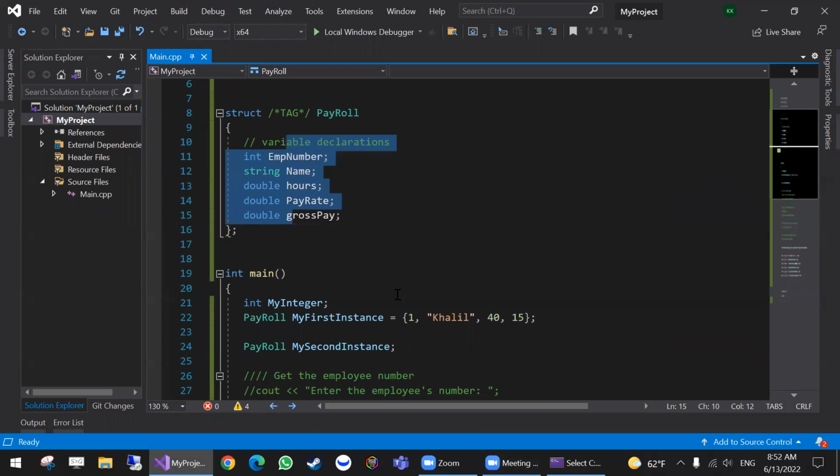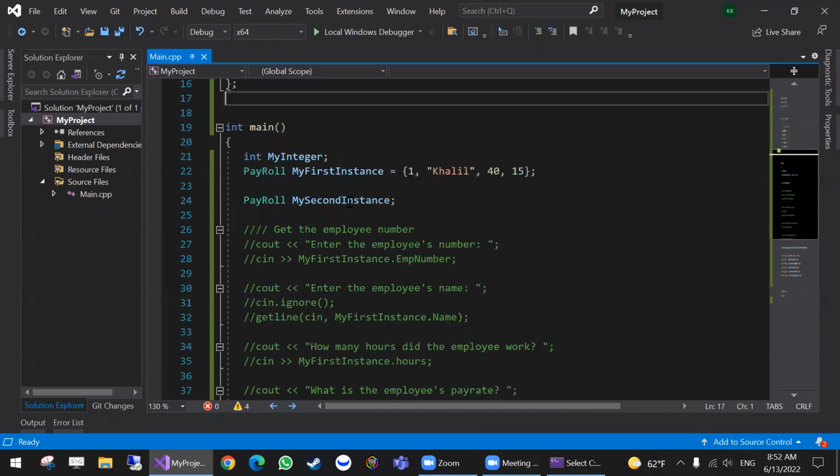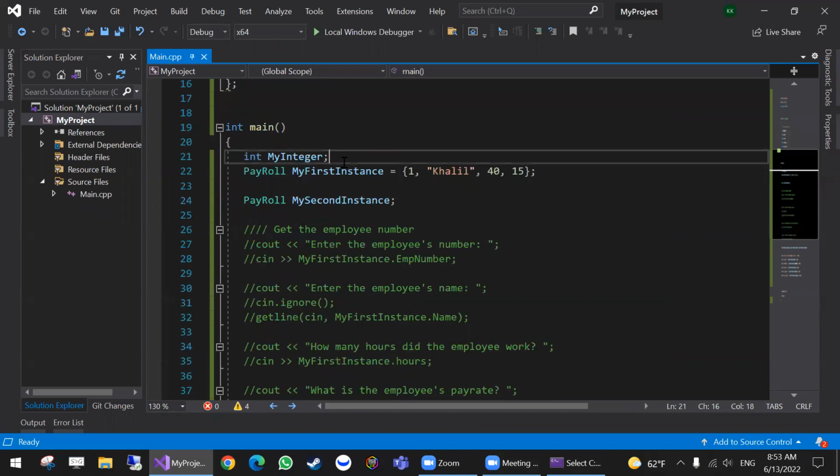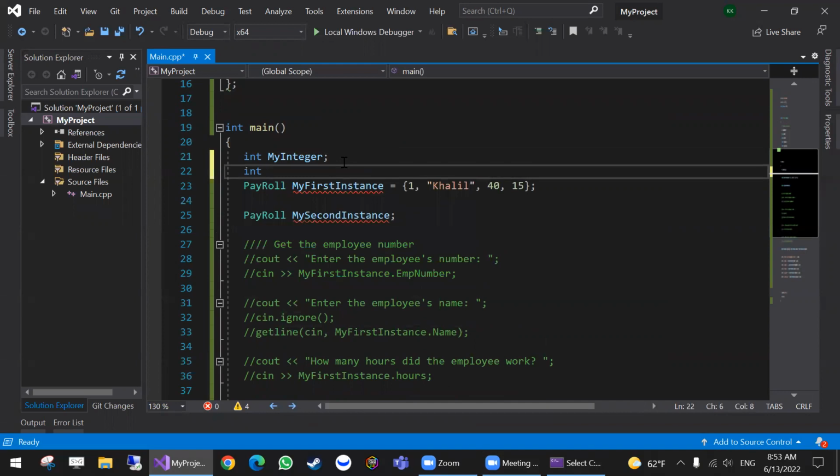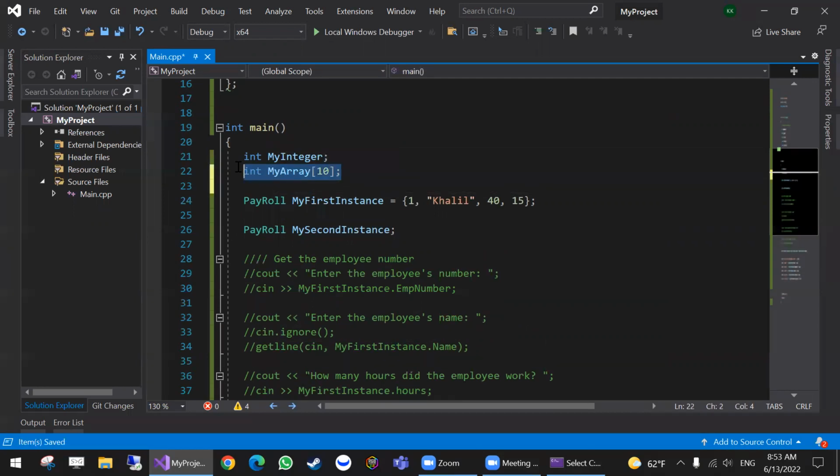Then the book goes on to show how to do an array of structs. The same way I can do an integer array of size 10, which is basically 10 items of this data type, I can access them by subscripting the name.